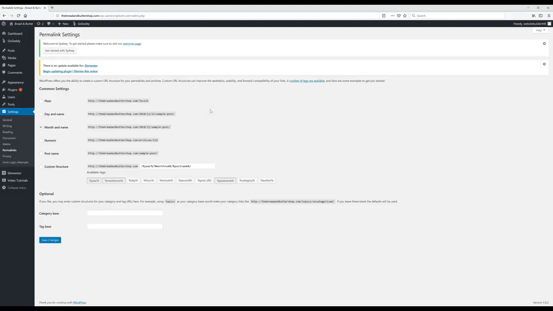If you ever decide that you want to change the structure of the URLs on your website, just go over to settings and then go to permalinks. Once you get here, you're going to notice a bunch of different settings, and the month and name is the default setting. Basically that means anytime you have a post, it's going to be your website slash the month and the name of the post. But you can also change it so it's just your website slash whatever the name of your post is. There's a lot of different ones to choose from. I think a lot of people like to go with the post name just because it helps clean up the URL a little bit. But you can do whatever you like, and that's how you change your permalink settings.